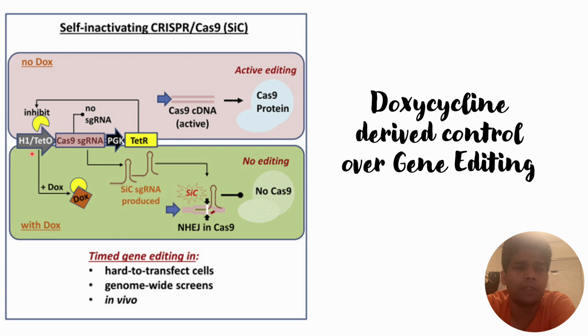inhibition of this TET-O, and the translation of this TET-O to TET-R will translate this Cas9 G7 guide RNA, and this Cas9 G7 guide RNA will then cleave off this Cas9 at the G7 site, and thereby the further editing within the cells will not occur whenever this doxycycline is introduced into the cells that are transduced with this plasmid.